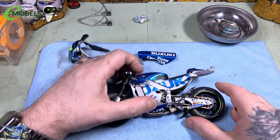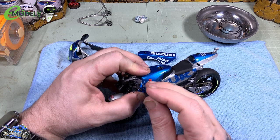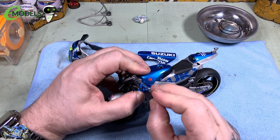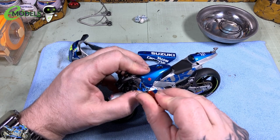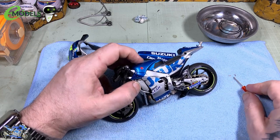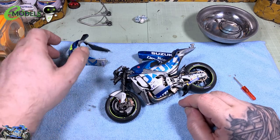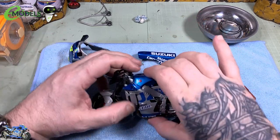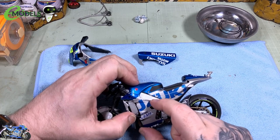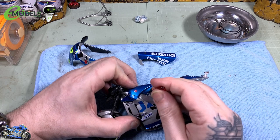So I might have to adjust that, persuade them to fit slightly better. We'll see how everything lines up. But don't be too surprised if I suddenly pop the fairings back off and then they go back on again. I've just got that feeling that it's a bit tighter than I remember when I'd put the decals on. So we'll just move them. See, it's just a little resistance there.